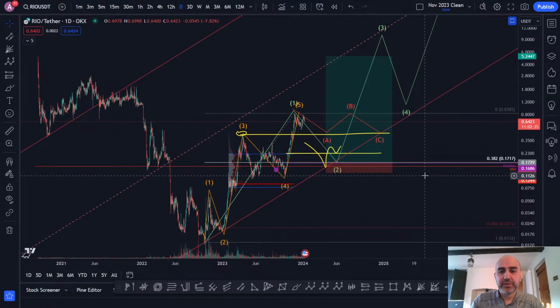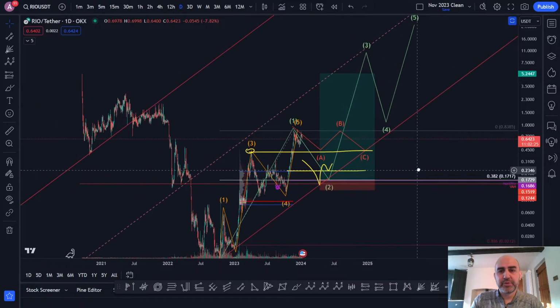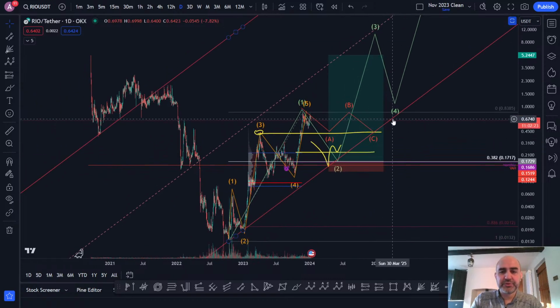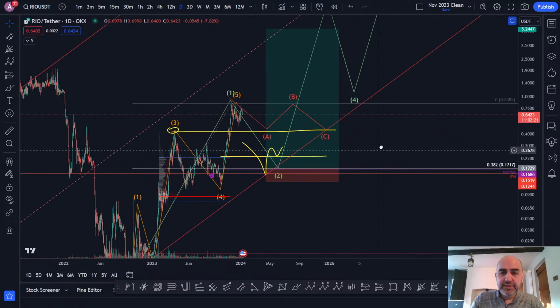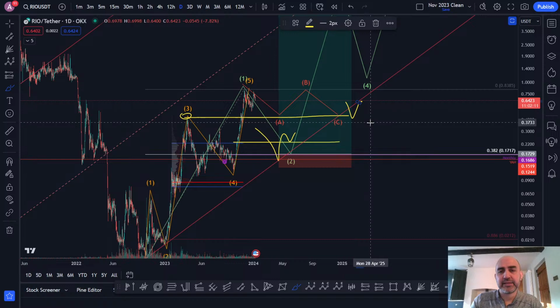The timing is important. So I would love to catch this where it hits this bottom line. And obviously as time passes, the line comes higher and higher. You're not going to get a great price, but you will buy it on support. The invalidation is easy with these kinds of trend lines because you don't expect the price to lose the trend line. And if you do lose it, then as soon as it comes back, you have to exit because that's a failed trade. You just have to walk away from it because that's not what you're expecting.